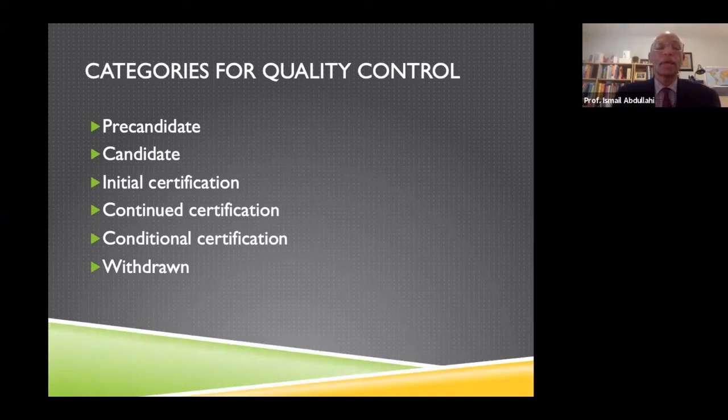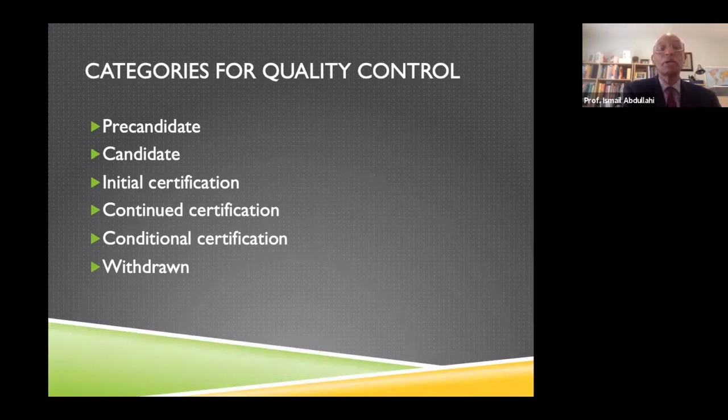They become a candidate. And then they get the initial certification that they have met the standard and now they are a part of AfLIA's quality control. And then they continue with the development of their program based on the changes AfLIA makes in those standards. And probably they come for quality control and assessment again, as you know, probably in your own institutions, within maybe 5-7 years, depending on how AfLIA sets up the time that they have to come up again for quality control. That means they continue with what the standard requires.